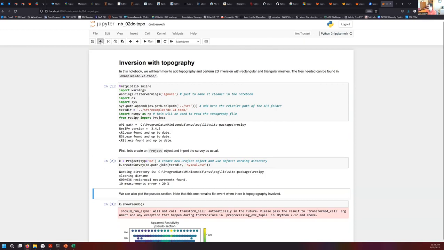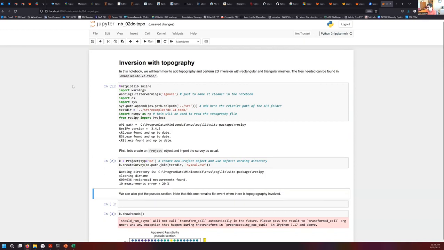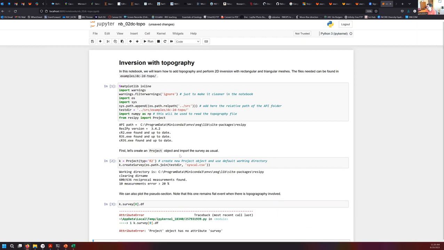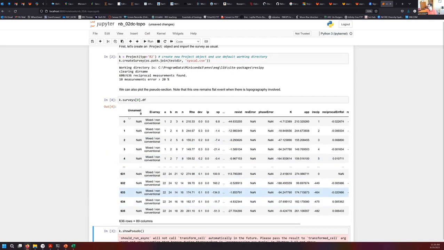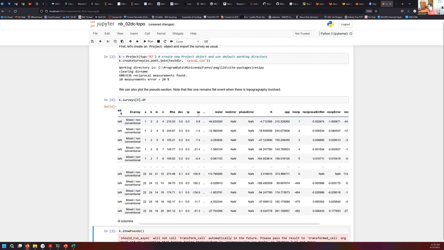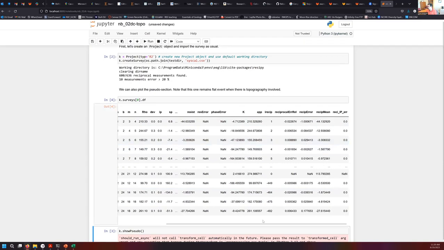So I'm going to add a cell in here, and if I type k dot surveys 0, you always need that data frame, and run that. So you get the data frame that gives you where the A, B, M, N are, what the resistance is, if there's SP, IP value, and so on and so forth.